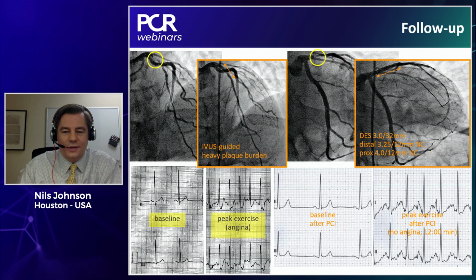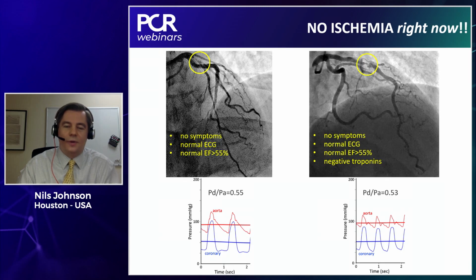And so I treated this patient, using an IVUS guided procedure in order to implant a stent there. You can see the exact dimensions. And then afterwards I put him back on the treadmill. He exercised for longer this time, for 12 minutes, had no angina, and also had no significant ST segment depressions. Those had completely resolved.